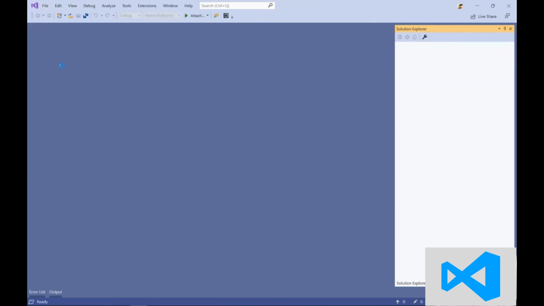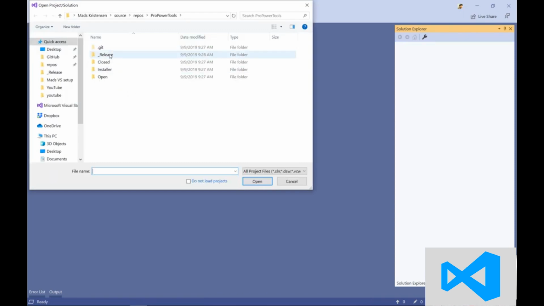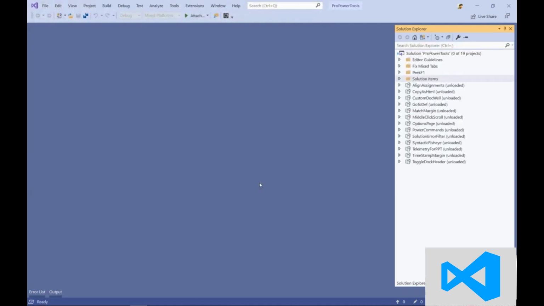and then I'm going to open it again, but in a special way. I'm going to find my SLN file right there, and I'm going to click this checkbox that says do not load projects. And let's see how fast I can load my solution now. Boom, it's instant. That's because none of the projects were loaded, so Visual Studio didn't do anything to initialize project systems and so on, and it could just load the solution really quickly. The reason you want to do this is because you don't want to work on every single project in your solution. You may just want to work on a couple of projects.